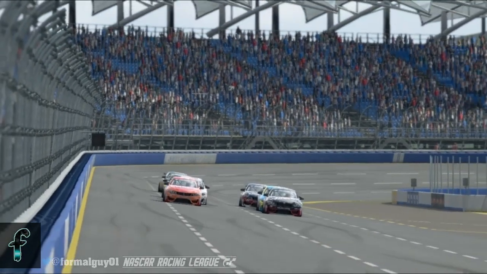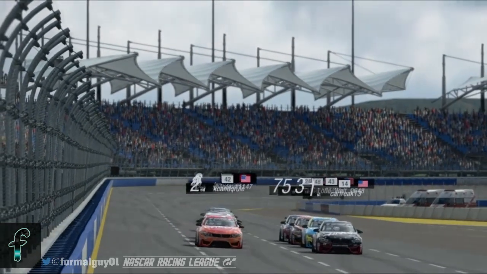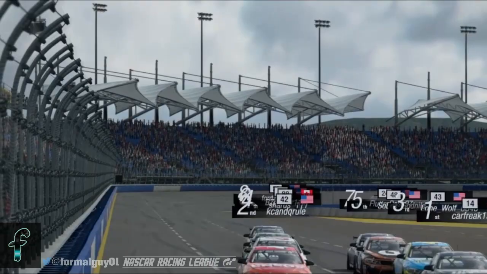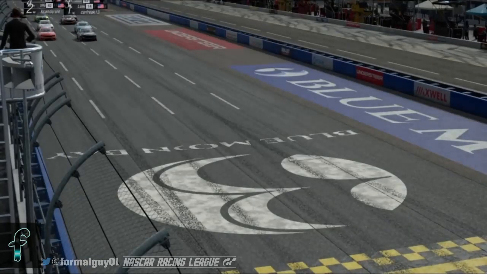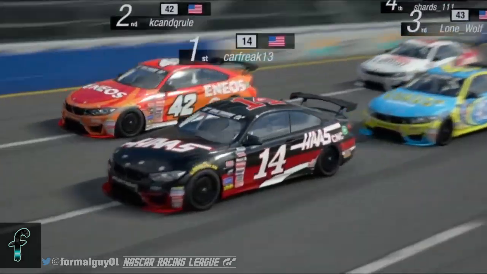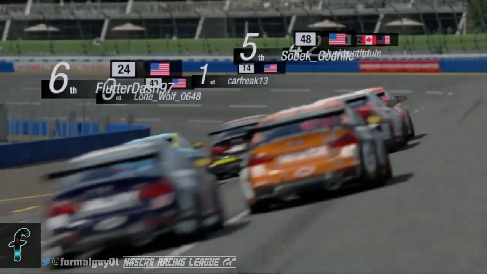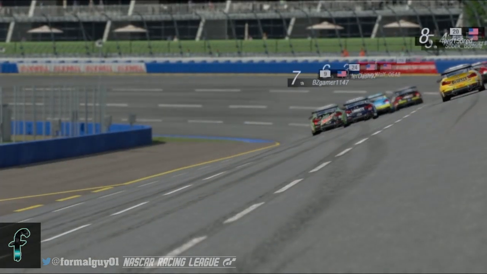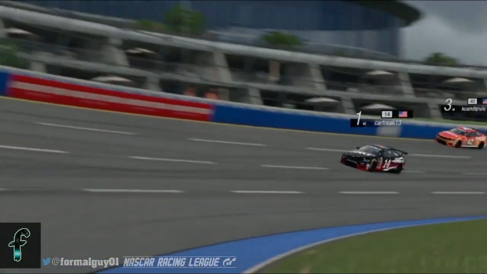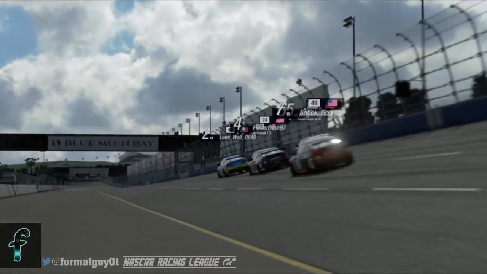All right, we are coming out of turn 3, going green this time with 3 laps to go in stage 1. 14 and 42 front row. Both cars have a really good restart, but that 88 is not helping the 42 in any way. That 14 is going to get a big push right here. 14, great run on the inside. He's going to go to the outside, and he's going to take sole possession of the lead.